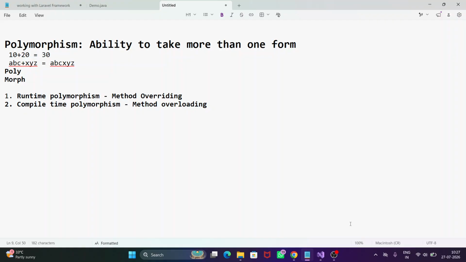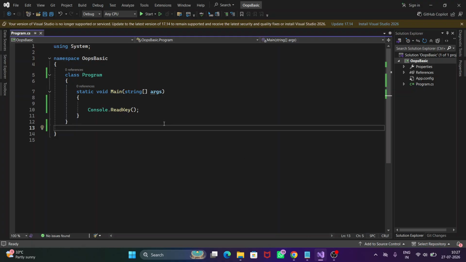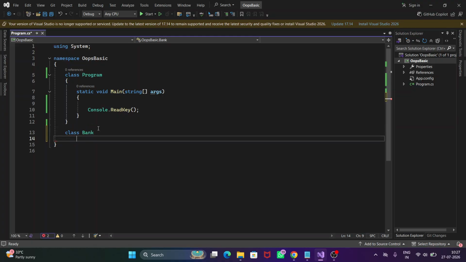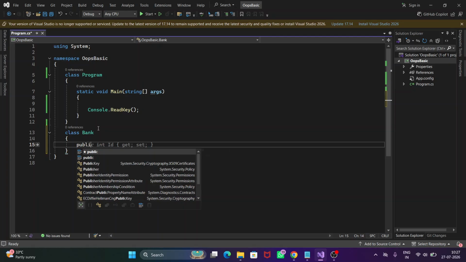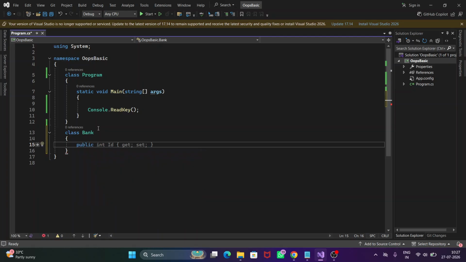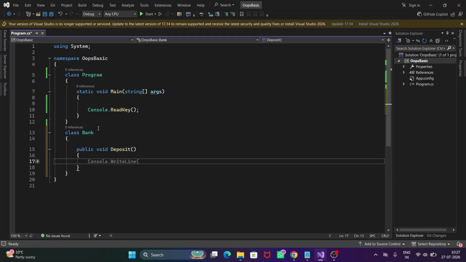For example, suppose you create a class, here class Bank is a user defined class. And within this class, you create one function, here public void deposit is a function, and the function name is deposit.